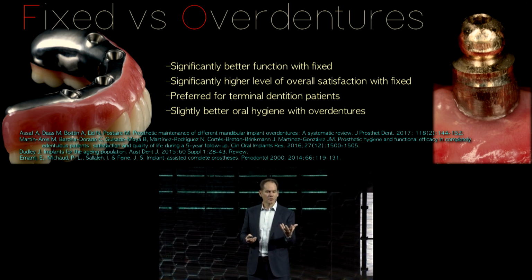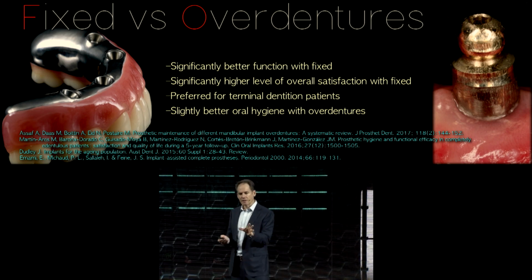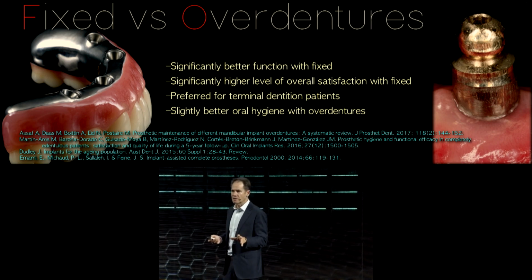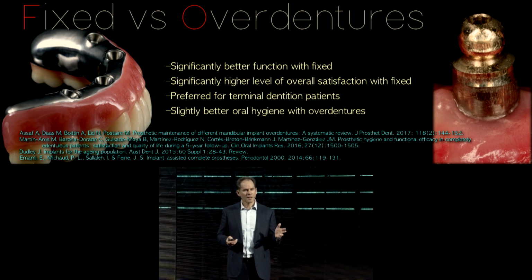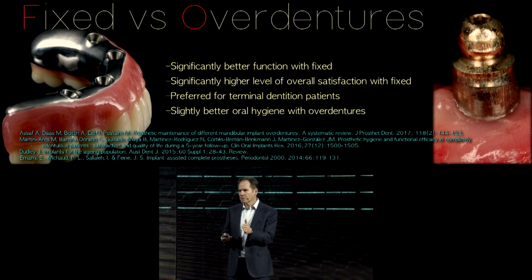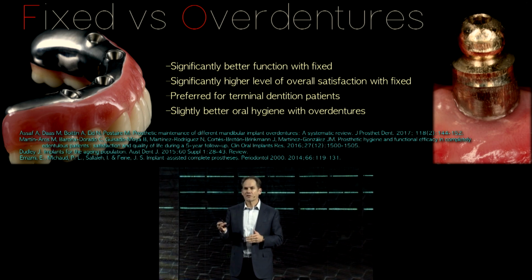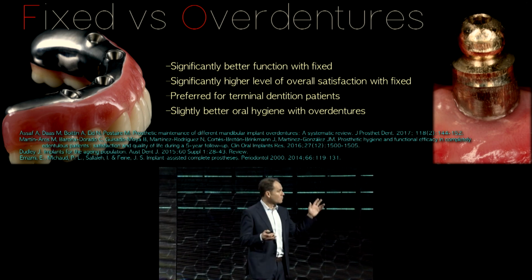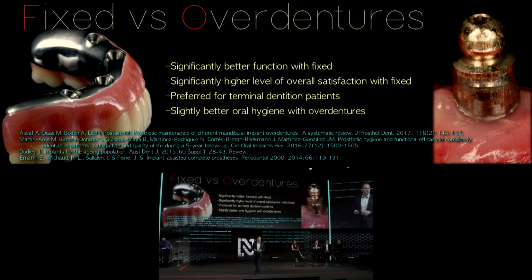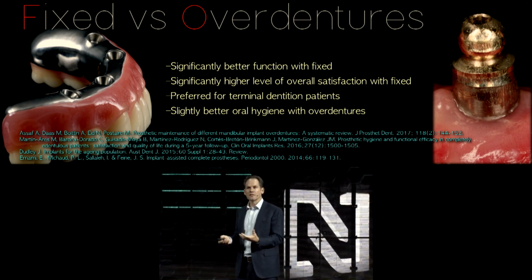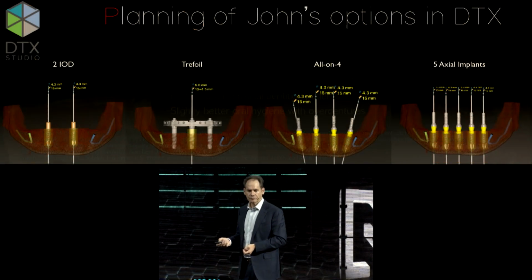And I think, and the studies would tend to say, that you get slightly better oral hygiene with overdentures. I would dispute that for the reasons I said before. However, the only one that I probably would agree with is our nursing home patients. And so that ball attachment there, that's on a 94-year-old patient with dementia that's in a nursing home. And so obviously she's not the one cleaning her implant, an auxiliary staff is. And so that's easier to do if you have an overdenture.